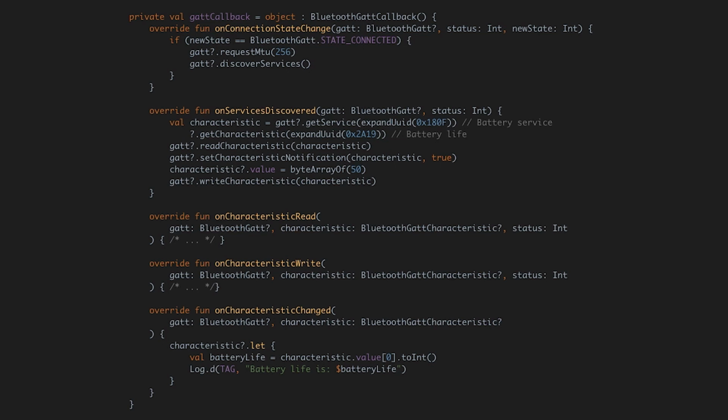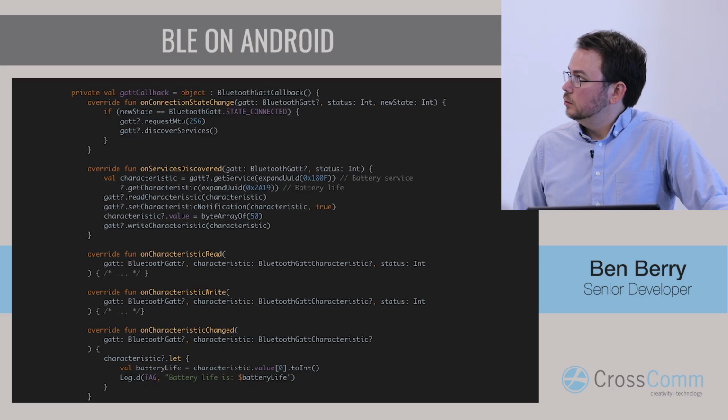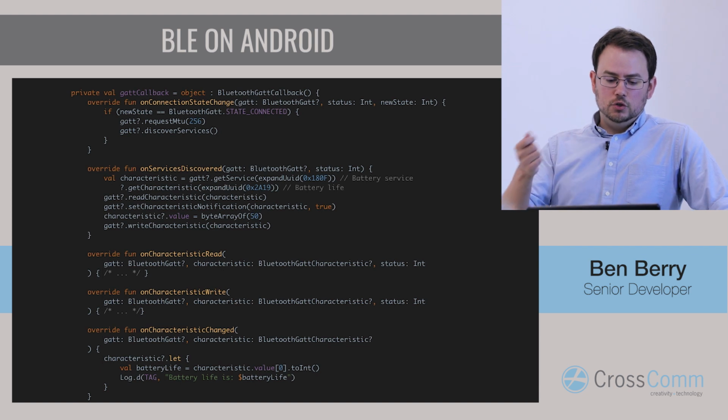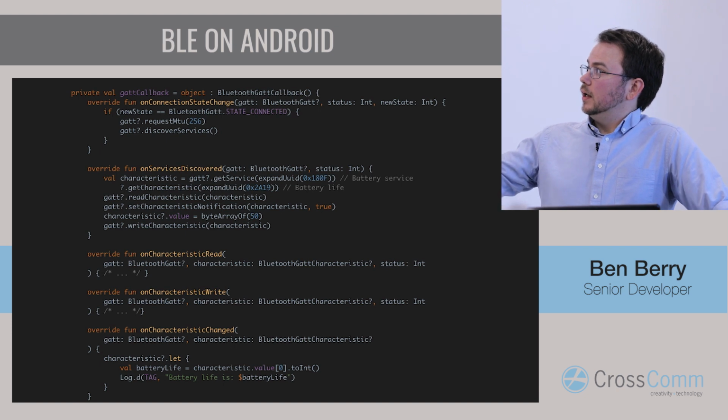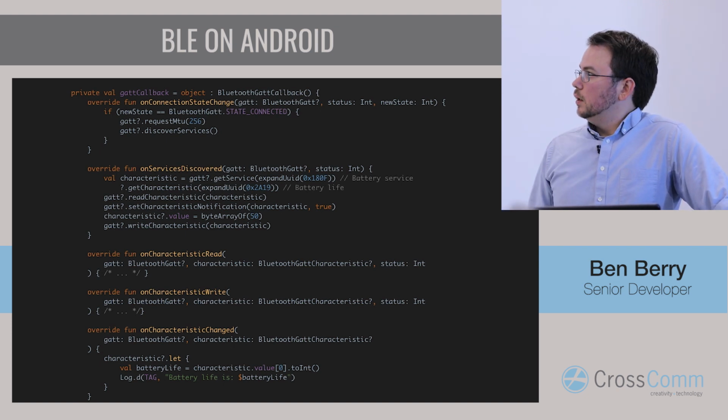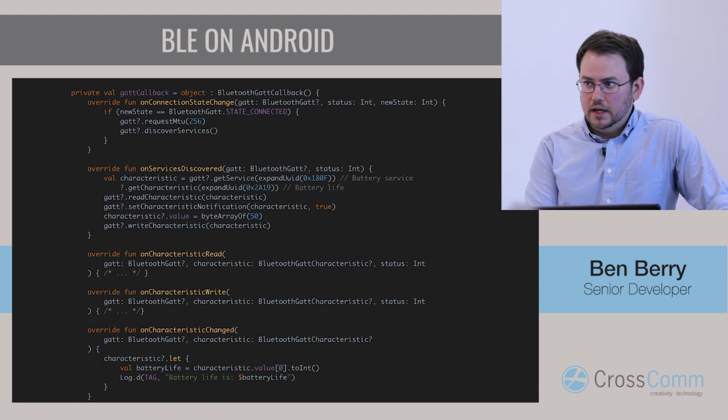And then from the GATT, this first line under onServicesDiscovered, again, sorry that this is a little bit cramped, is where you actually can get a characteristic. You use this GATT interface and say, give me the service with this UUID. In this case, we're going to get the battery service, and we're going to get the characteristic within that service for battery life. That just returns an object in Android that is a BluetoothCharacteristic. You can think of this as sort of a shallow copy of, or a reference to, the characteristic on the device, but it doesn't necessarily have up-to-date data.